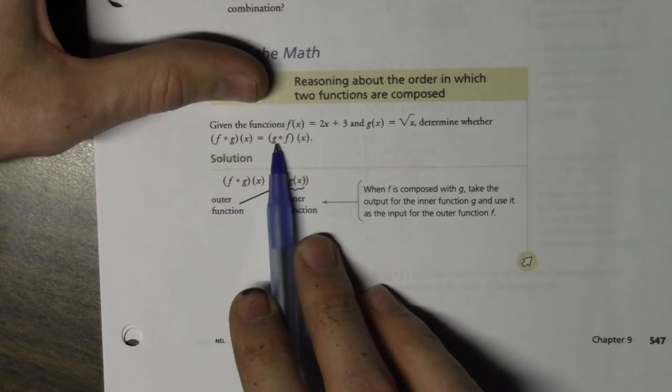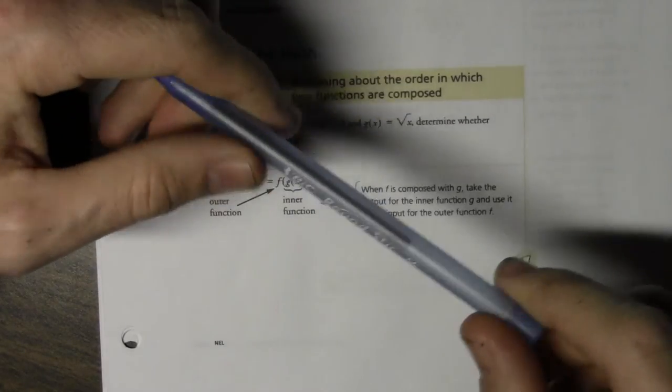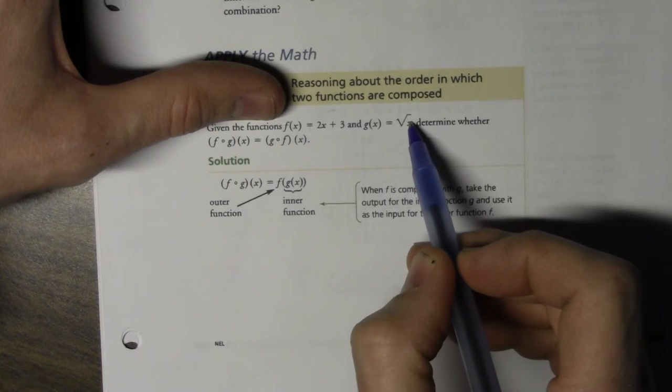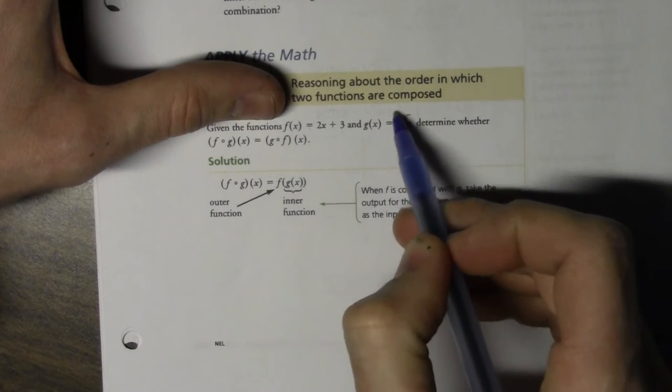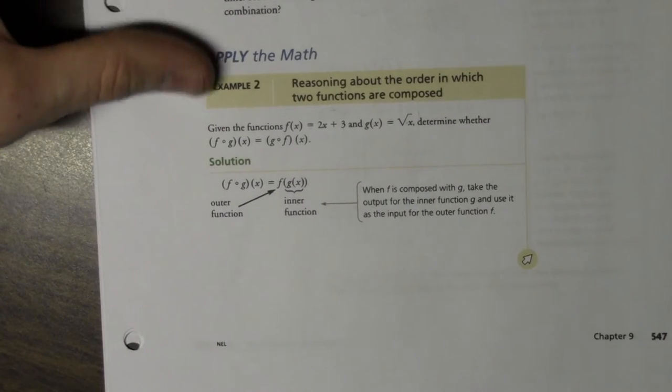What do you guys think? Just kind of what's your natural instinct? Are these going to be equal? No, I wouldn't think so either, right? If you take this value and you sub it in for this value of x, are you going to get the same value if you take this value and sub it in for this x? No, probably not, right? Okay, so let's see what happens.